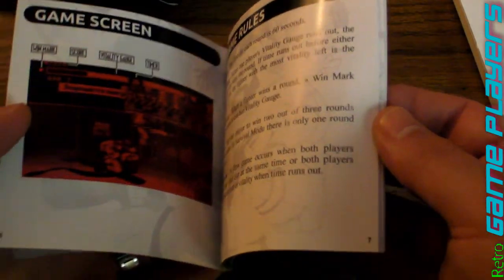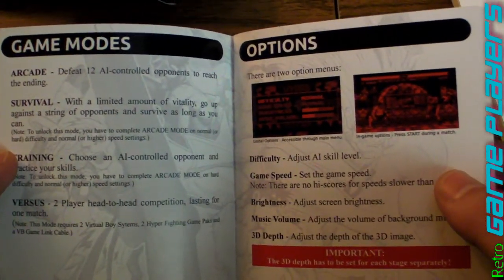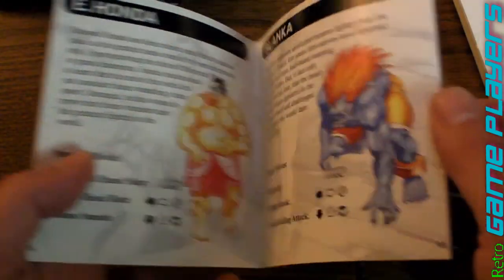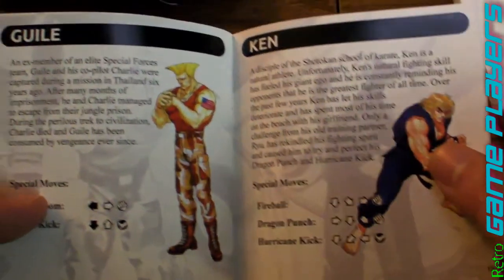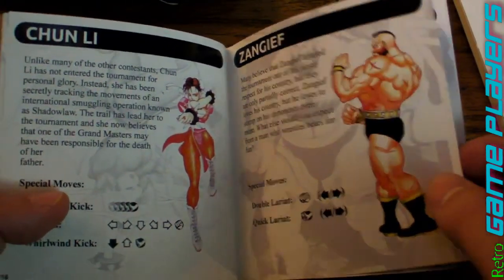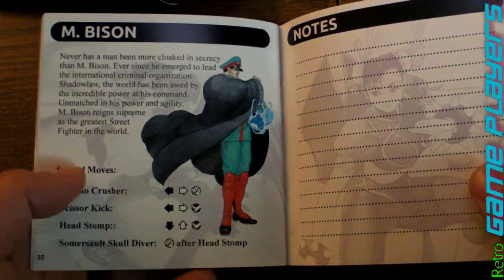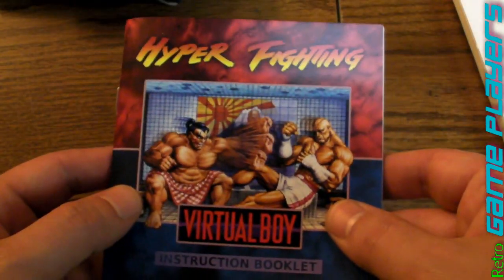Rules. Really high quality. It's awesome. Let's see what else I got. There's Ryu, the characters, Blanka, E. Honda, show their moves. Guile, Ken, Chun-Li, Zangief, Dhalsim, Balrog, Vega, Sagat, and M. Bison. Man, I am a beast with M. Bison. I can play so cheap with him. I think a lot of people can do that, actually.